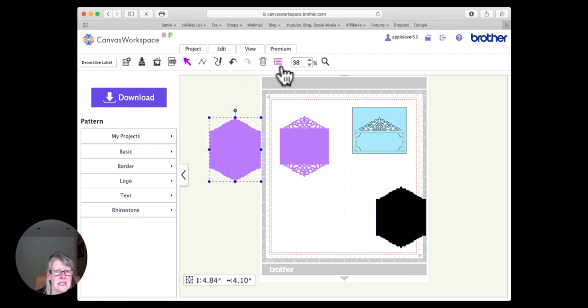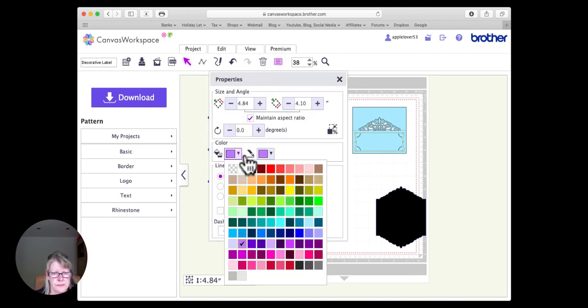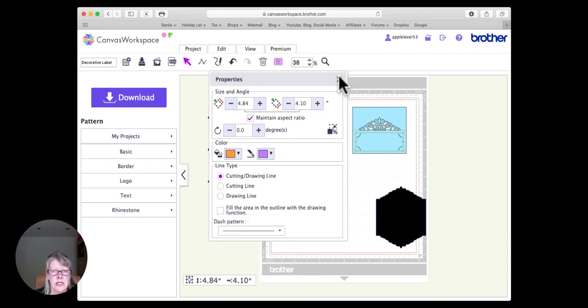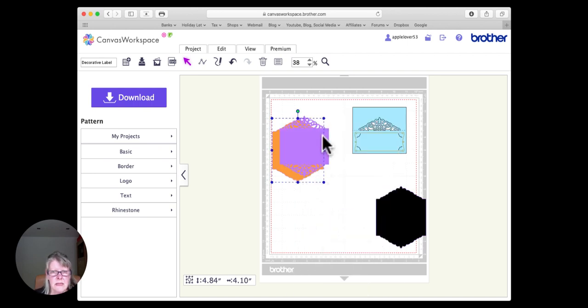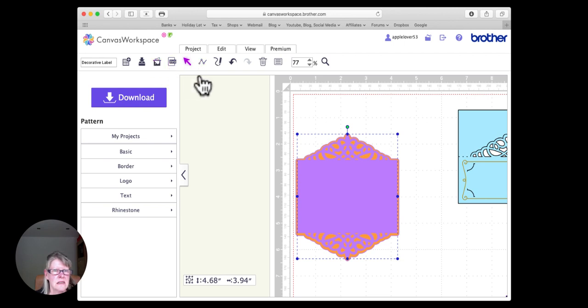And I'll colour this in a different colour in the hope that you can see it. Let's make it orange. So that, I'm going to send that to the back, right click and send to back, and I'll put that on top. And then I'll zoom in and hopefully, is that what you wanted? And you can do that either online or in the PC version. Just do exactly what I showed you earlier with your circles and all that. Only then I was doing inwards, just make it an outward.